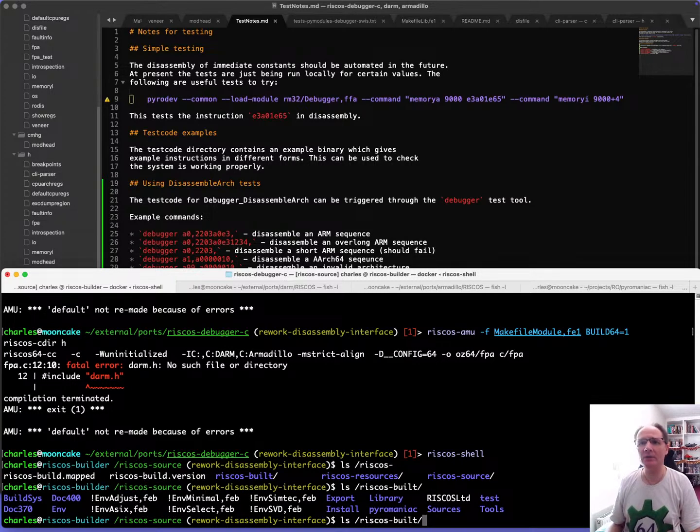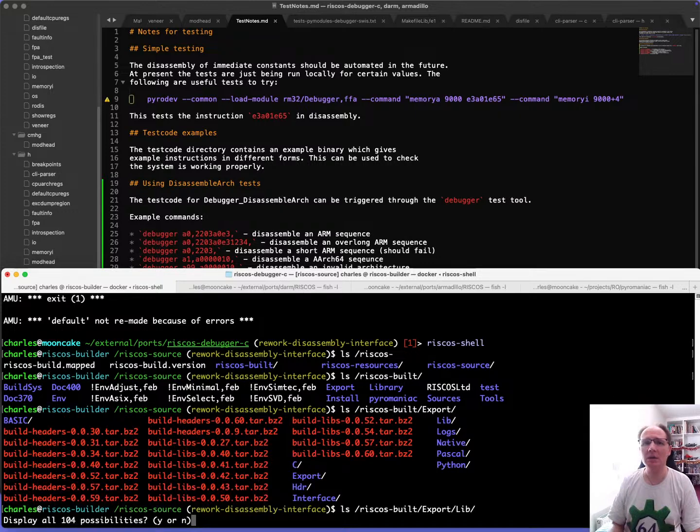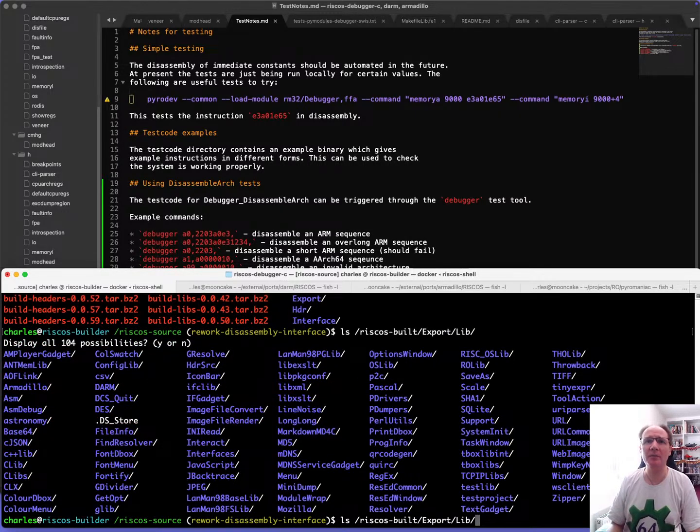That is not the directory I wanted it to put it into, but okay. Well, maybe it is. Export lib. I don't actually know where it puts things for 64-bit. That is very surprising to me.